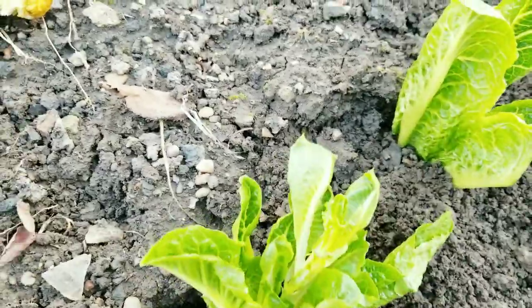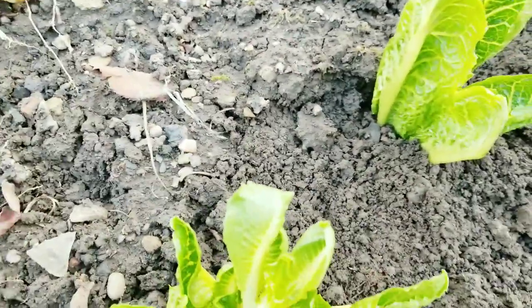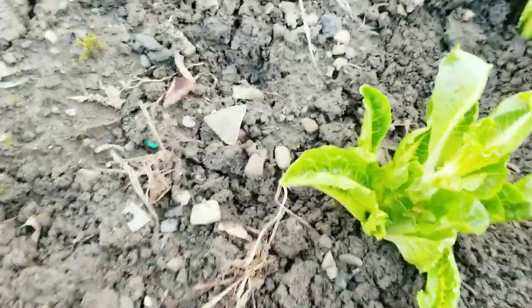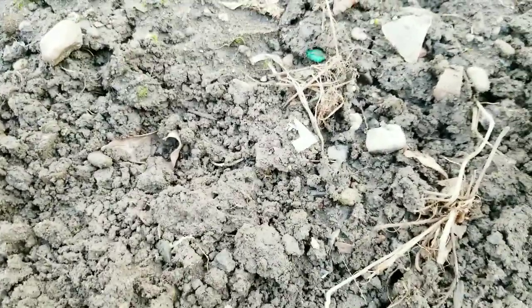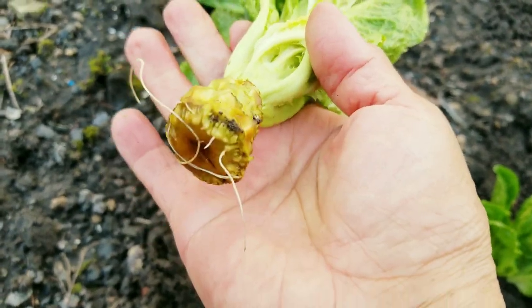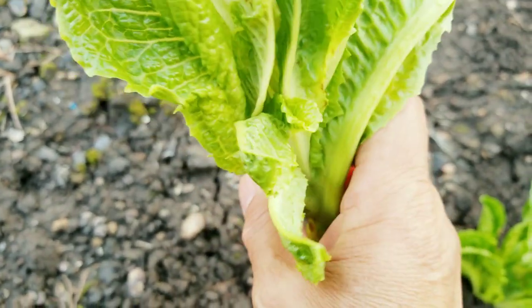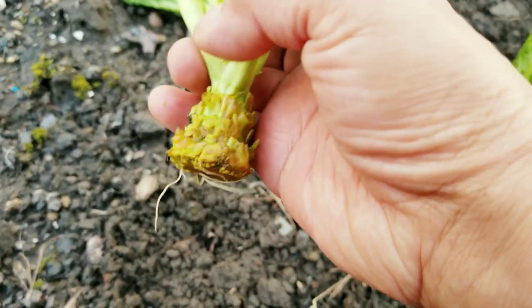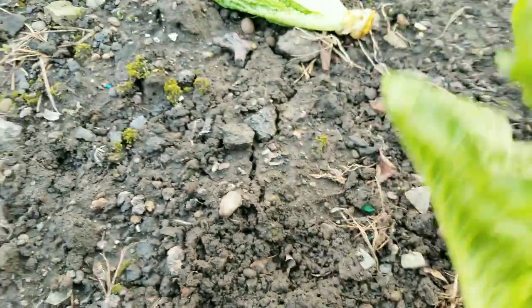This is the second time I'm actually planting romaine lettuce like this. I also tried with iceberg lettuce — the one that forms a head — but that one doesn't work; when I soak them in water they rot. But the romaine lettuce works great. Oh look, I have a lot of worms here — my soil is really nice. This one has roots and I think it's going to flower, but after that it will give me new buds.